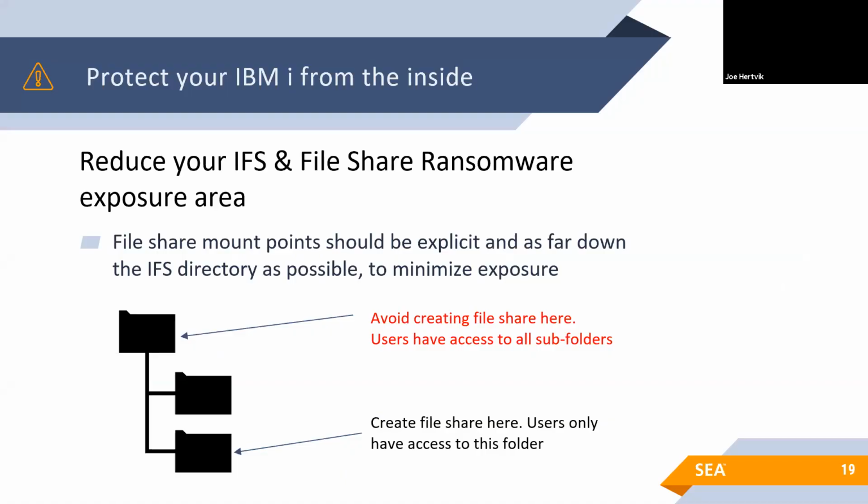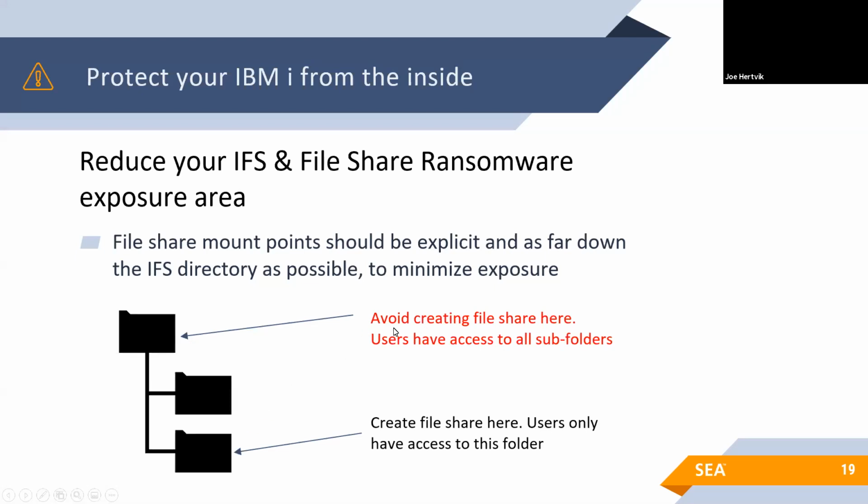Okay, another way to reduce your IFS and file share ransomware exposure area: mount points. For example, when I take NetServer and say I want to put a network drive pointing to this folder right here, and let's assume that's the warranty folder I talked about, I want to make that IFS file share that users will use to map their network drives point only to this folder. I don't want to point that file share to the top of the IFS or any folder that's above the folder I want the users to need.